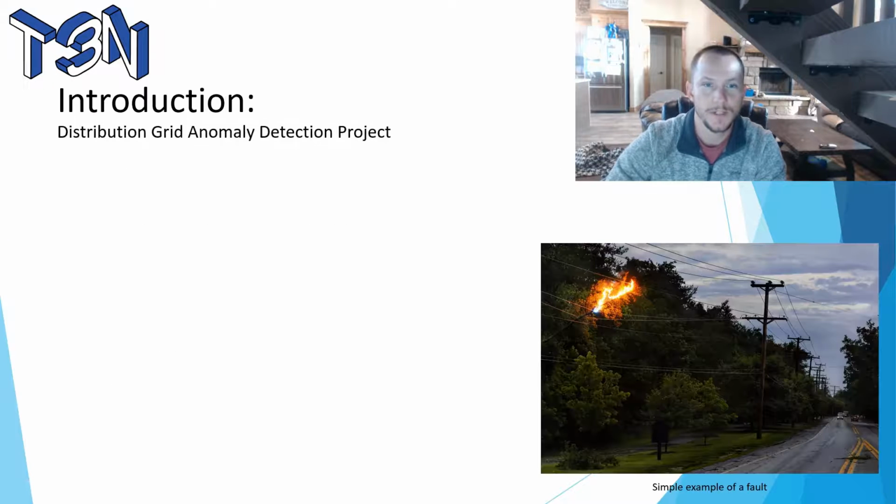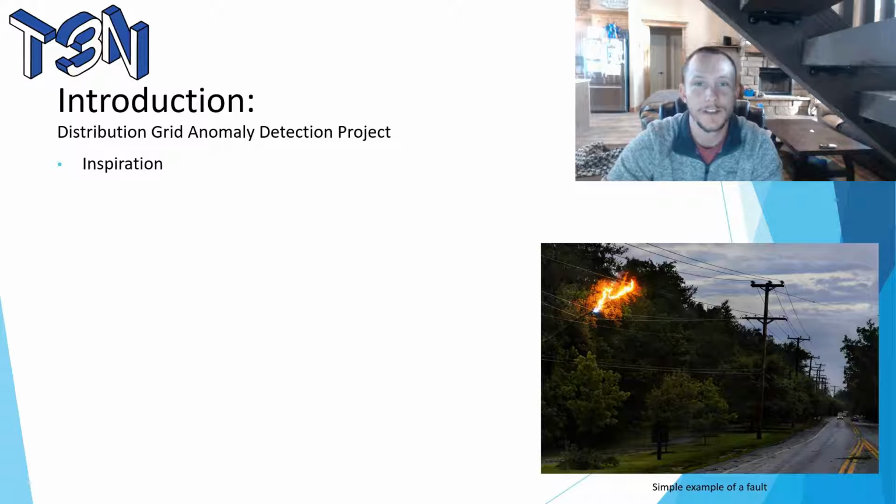The distribution grid anomaly detection project is a fancy way of saying we find faults and we tag them for distance and nature and type of the fault. The goal of this was inspired from our conversations with several different utility companies that indicated to us that they don't actually investigate faults unless there's significant damage done along the lines. We thought that was problematic at times because there could be some sort of issue building that could eventually cause damage to equipment that could be prevented by investigating earlier.